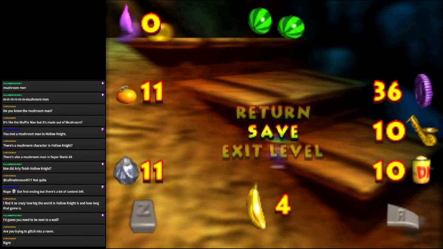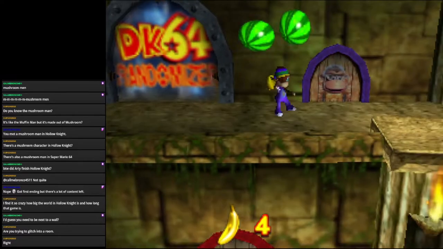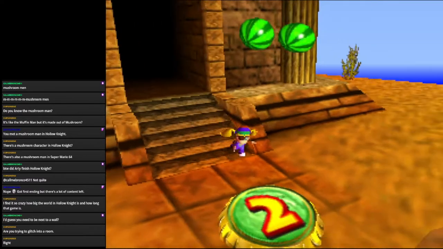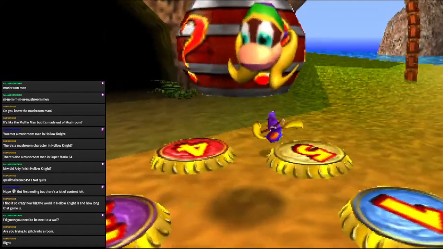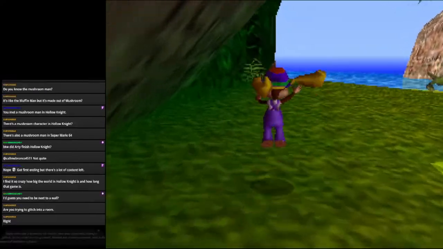Wait, hang on. Okay. I may have missed something really obvious in Frantic Factory. I hate doing that. That C-up glitch is one of the least consistent glitches in the whole game, at least when I try doing it. I oftentimes will be there for an hour. There's a chance that there was a move that Diddy could have bought in this world that I just didn't go buy.